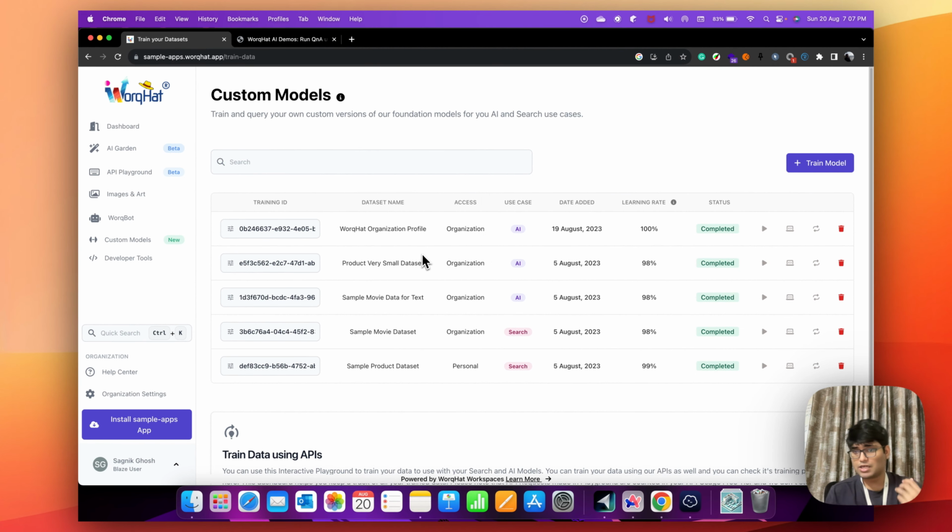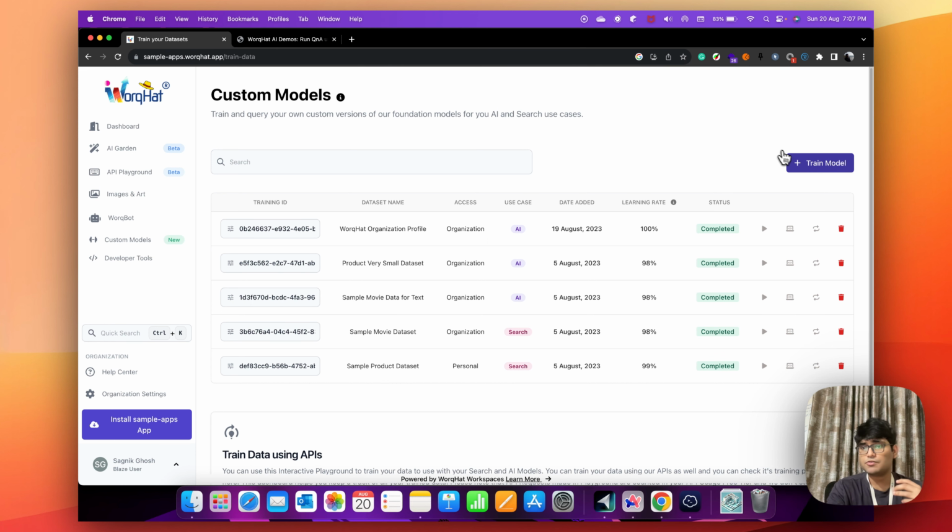Now, you can train data for both search models and the AI content models. I'll go deeper into what the search models and AI content models are in some later videos as well. But what a search model essentially does is it takes the context or the meaning of the user's question or the user's query, and it comes back with the most relevant response to what the user has asked. This means that your searches are never going to be empty, and the AI models that we have actually answer the question on the basis of what the user has come up with. So suppose the user asks a natural language question, the AI model will also come up with a natural language answer depending on what data the model has been fine-tuned on top of.